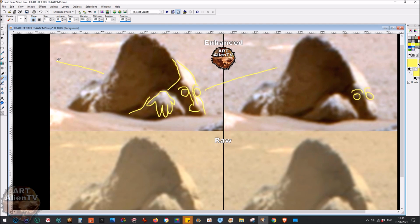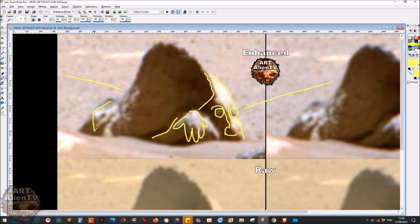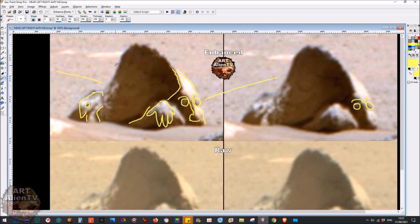This one is looking this way, and we have what looks like a bird, the beak just there, and an eye just there. Let's do that again. Eye just there. And the head coming around like this, and the neck like this. Now, what are the chances of that, I ask you? On Earth, it's generally blokes that tend to have this kind of style of afro, but not necessarily. Grace Jones had a similar kind of cropped haircut back in the 80s, I think. So, who knows? Very cool.